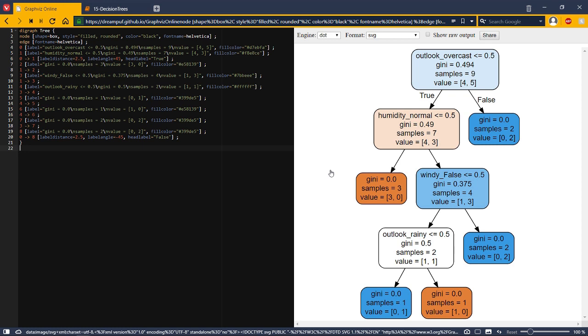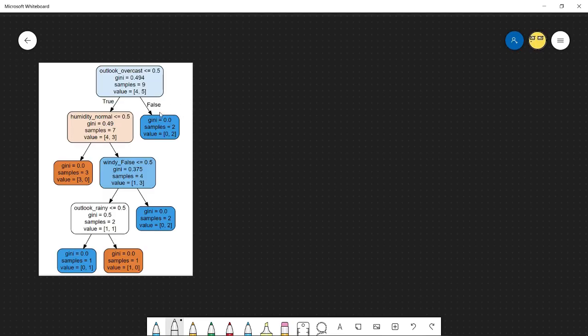Now this is currently built on your training data only. The testing is only for the accuracy. Let's now look at what this actually means. So I've copied out the decision tree that was generated, and let's see if we're able to make a decision tree out of it as we have done in class.